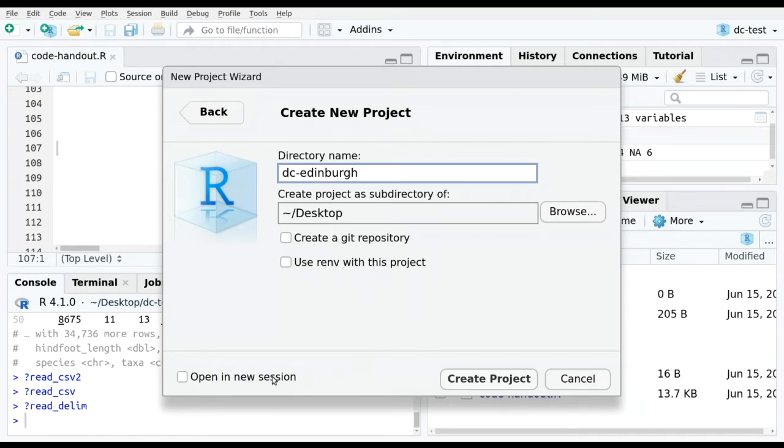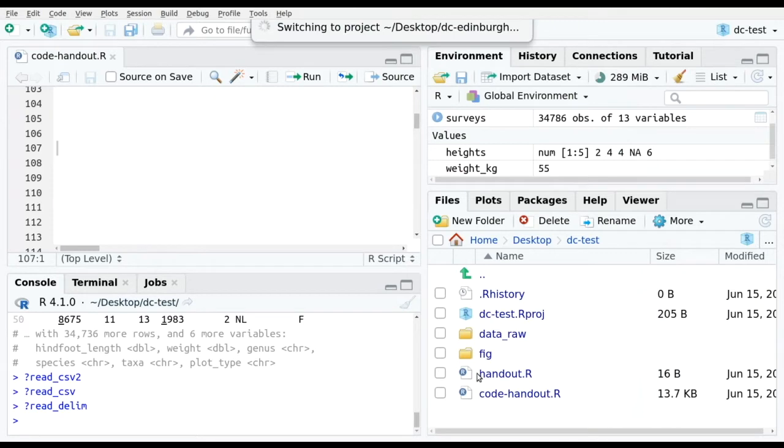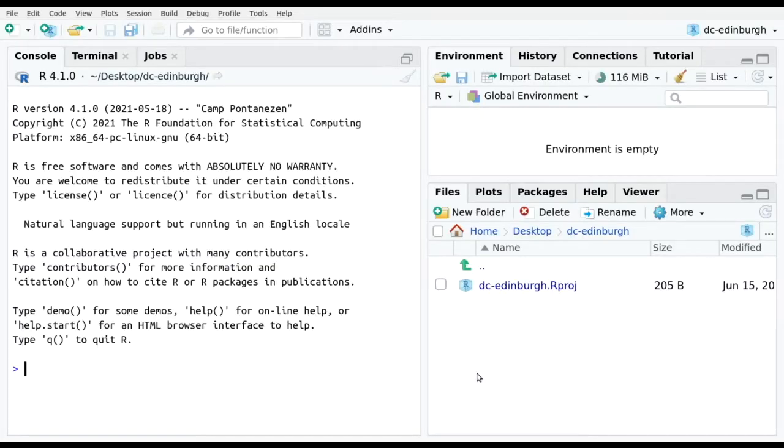I think I don't forget anything, so let's just create it. In my case I already had a project open, so it closed that project and opened this one.